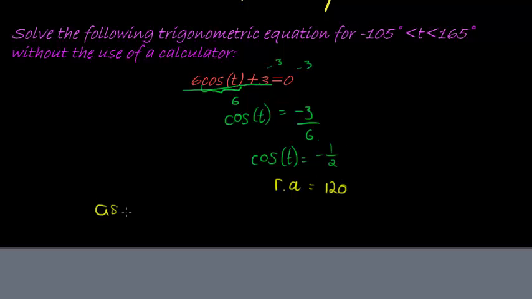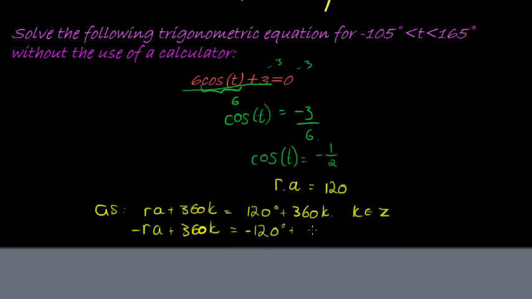So now I can find my general solution is therefore either my reference angle plus 360 times k, which is therefore 120 degrees, which is the second quadrant angle, plus my period, where k is an element of integers. Or the other one for cos is fourth quadrant angles, which is negative the reference angle plus 360 times k. That's the other area of solutions, and that would mean it's negative 120 degrees plus 360 times k.